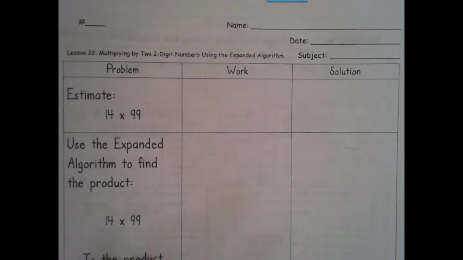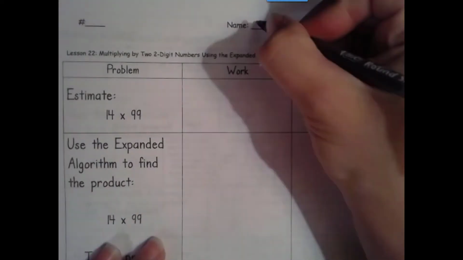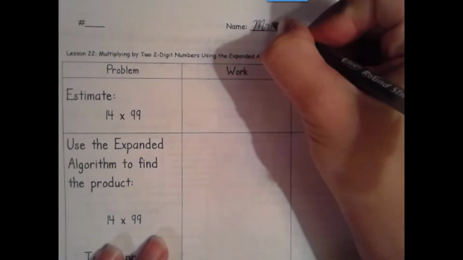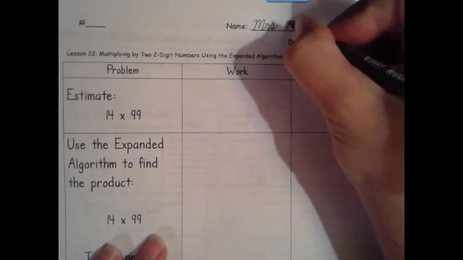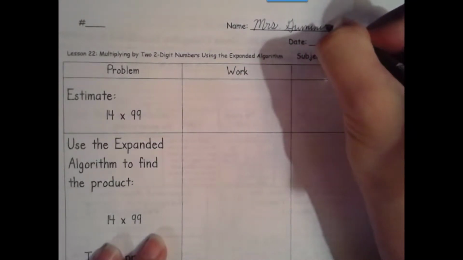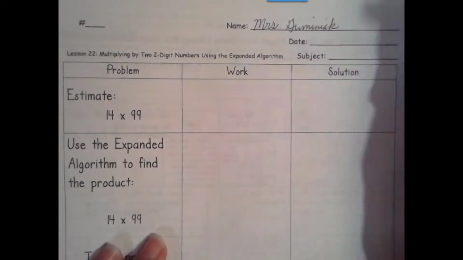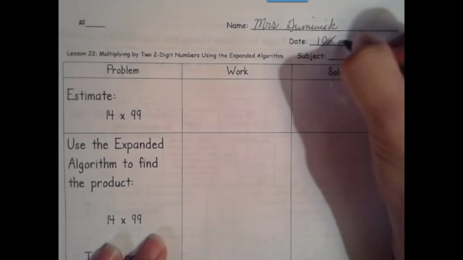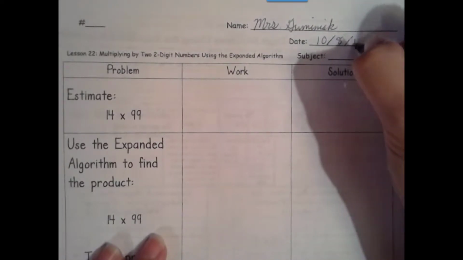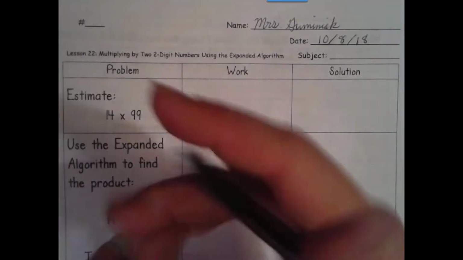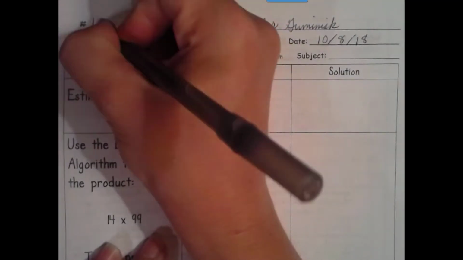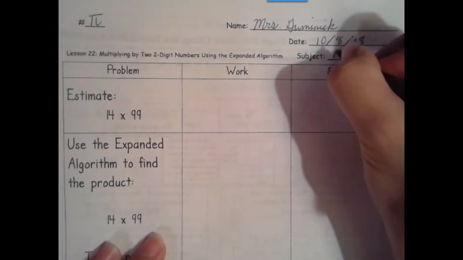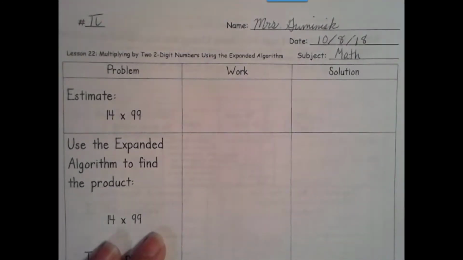All right, now we are on to part 2 of lesson 22, which is our 3-column notes. Always put your heading first. Name, number, date. First and last in cursive. Remember to put the date you're actually doing your notes, not necessarily the date I'm writing. My number is pi. Our subject is math.